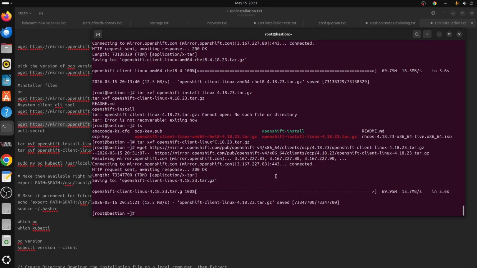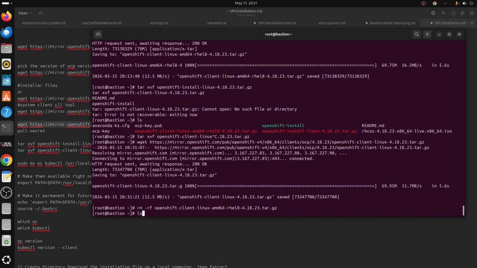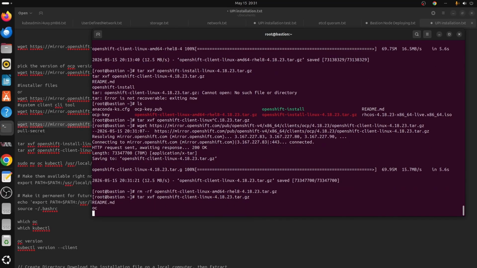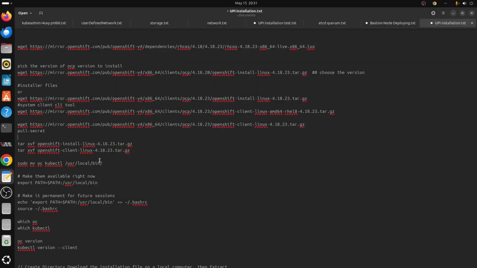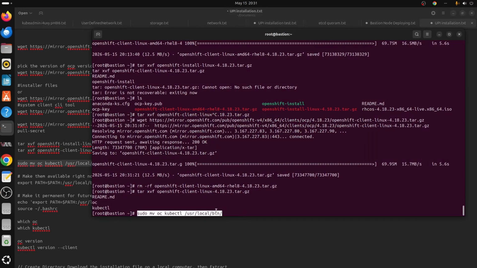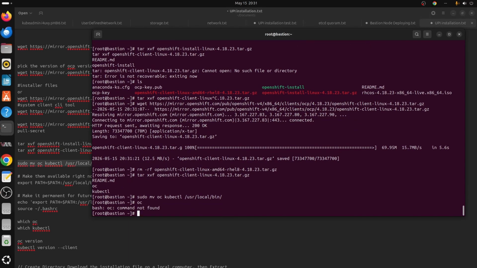We will remove it before, okay, now we can unzip it. Now we can move oc and kubectl to bin. Now we can type oc, not found.